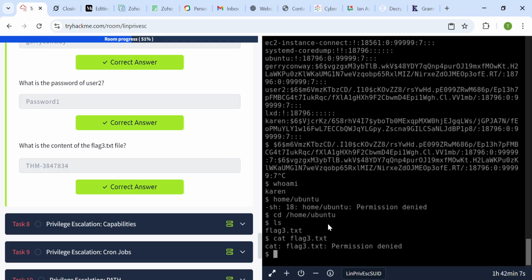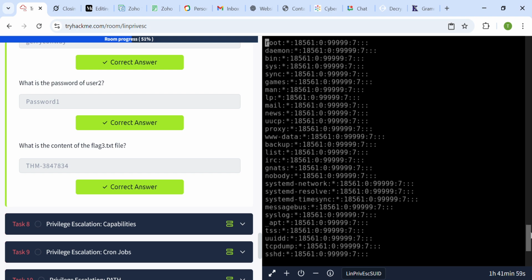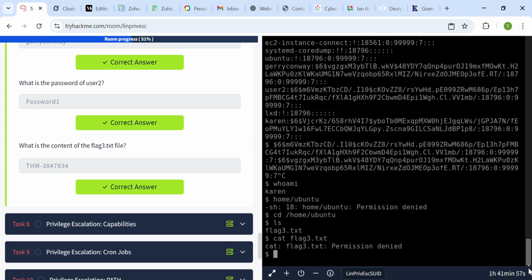Permission denied. But don't forget, after we checked the SUID the other time, it gave us base64. So we can still use the same format we used to decode /etc/shadow. Let me just copy it here. It's /usr/bin/base64 /home/ubuntu/flag3.txt, and you can just decode it like that.